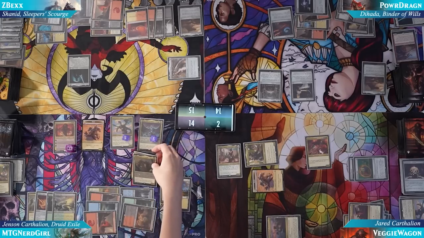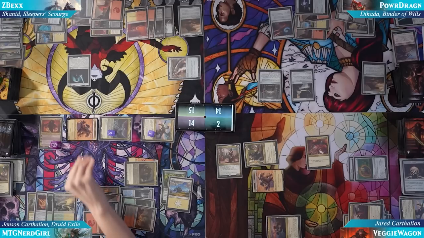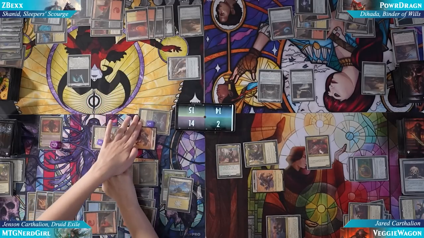Really good. And I'm going to go ahead and attack Veggie for 5. Okay, well, Veggie, can you kill us both? I don't think so. I think it's close. If this comes to you, then I need 11 damage, so this would kill you. So yeah, I think I'll just do that.